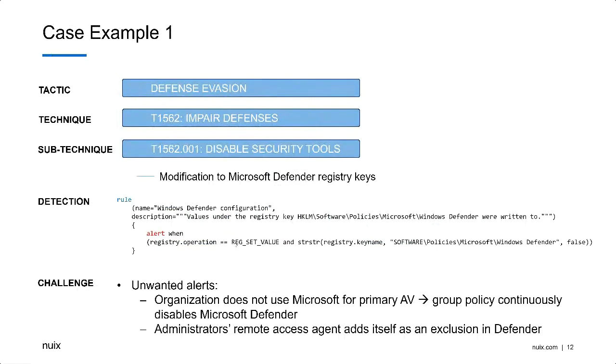Okay, so I've got 4 case examples that I wanted to share with you where we'll go down into the bowels of the MITRE ATT&CK framework and look at a method to detect the TTPs. And really what I'm hoping that you'll take from this is not so much the details of these individual case examples, although I do hope that they're educational, but really the approach that is possible when you're doing endpoint monitoring in the way that I'm going to describe.